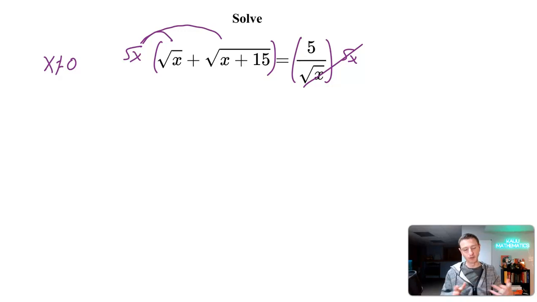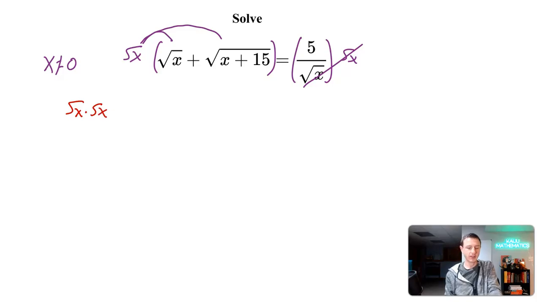Now, the other ways of doing this, I'm not really sure off the top of my head how I could go about doing this. But if you have other methods, please feel free to share. But what I would do is just try to wipe out this fraction here. So I'm going to have square root of x times the square root of x. So we have square root of x times the square root of x.